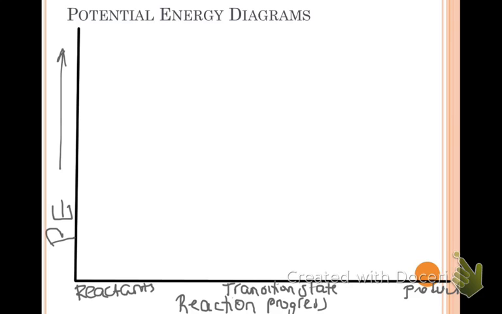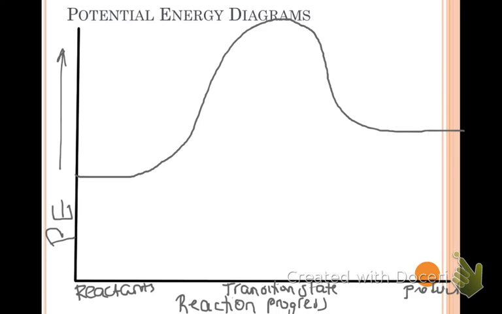So about midway through, a little bit less than midway, I'm going to go up, up, up, up, up, up. And then when I come back down, I'm not going to go all the way down past the reactants for my products. So in fact, my products end higher than my reactants are. So let's go ahead and draw the yellow lines that go with that. You can kind of see that line right there for the reactant. This is the product, and this is your activated complex. And let's go ahead and label each part of it too.